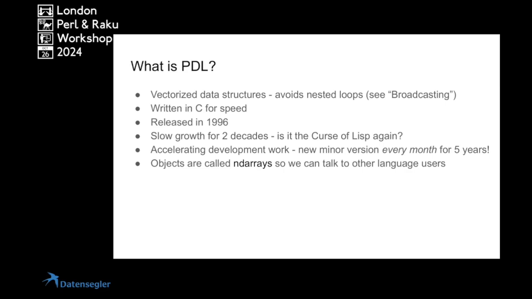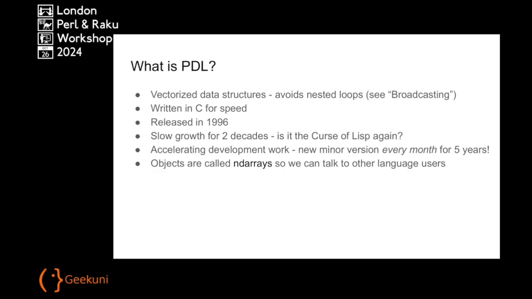It's been around a long time. It was released before NumPy, but Python programmers drop into NumPy at the drop of a hat. Perl has had a lot of other modules available to it, so they can reach for that before they go for the big guns of PDL. And in my view, you'll correct me after in the pub, but when it was released, it got a lot of attention for about 5 years. They built everything that you needed to do with it, and when it got to version 2.4, it plateaued.